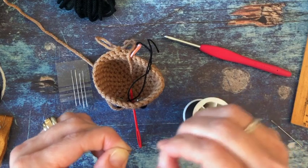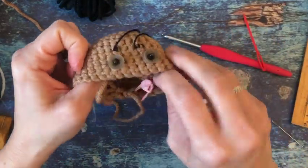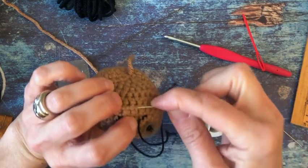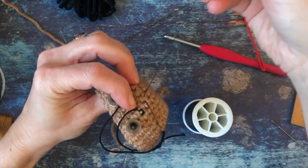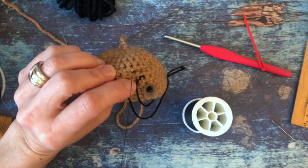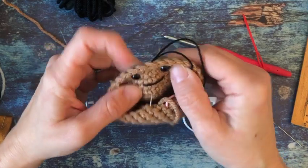Okay, so I've got a triple knot there, but still, when dealing with sewing thread and yarn, they are not equally matched. So we have to do something similar to adding the embroidery or crochet thread, which is secure it on the back side by going around and through. Let me see where I am. So I'm about here. I'm going to pick up one loop of the back of this stitch and go through it with my needle and pull till I see my knot, and then I'm going to split the yarn or the thread and go between and pull it through like that to secure it. Then I can bring the needle through the stitch and onto the front side, right where I want it.